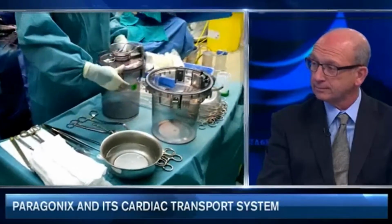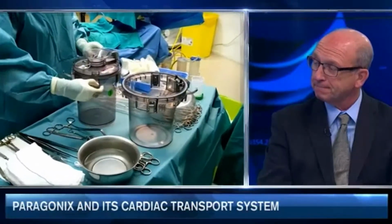I feel like in looking at this technology and hearing you talk about it, it's something that should have been thought of before, which makes me think there must have been challenges. What were the challenges in creating this? The challenges were to create a completely disposable device that basically extended the current standard of care without imposing new technology that required retraining at the clinical level.